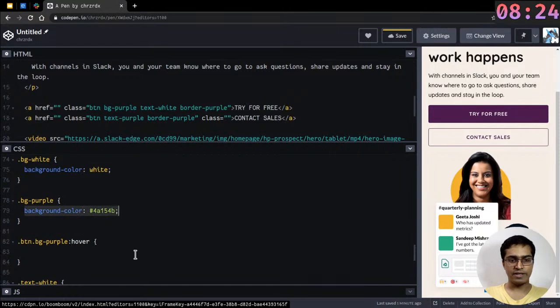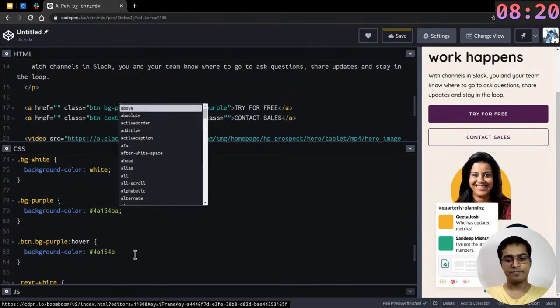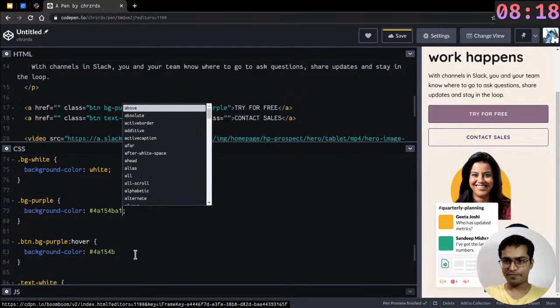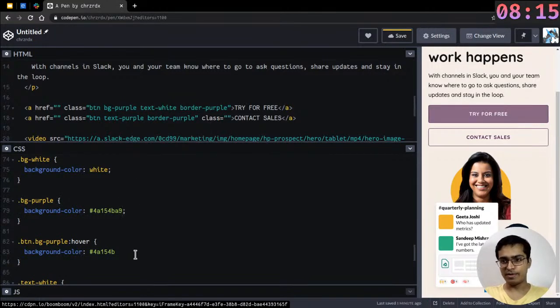First of all, I can't have it this way. Let's see, I just want to give it a slight purple. Okay, let's not do it this way then. What do we do? Can we apply a CSS filter?